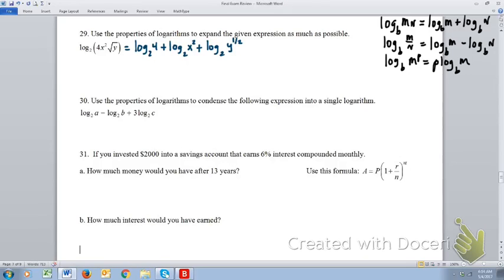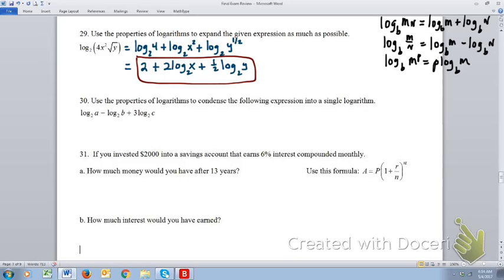So let's go ahead and break this down. We've got log base 2 of 4, but 4 is a power of 2. So remember, log base 2 of 4, that's the exponent you put on a 2 to get 4, and that would be 2. On the second log here, we can use the power rule and move that 2 in front, because we want to be taking the log of a single value. In this case, it's x. And we can do the same thing with the last one. We can move that 1/2 to the front. And that's as far as we can go to expand this.